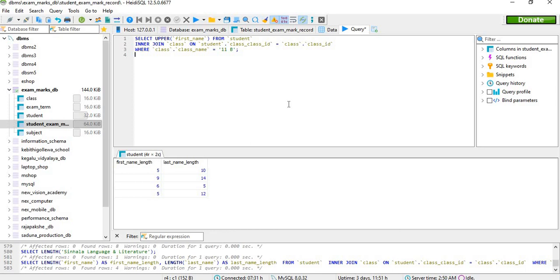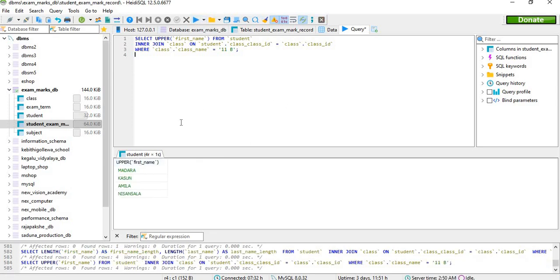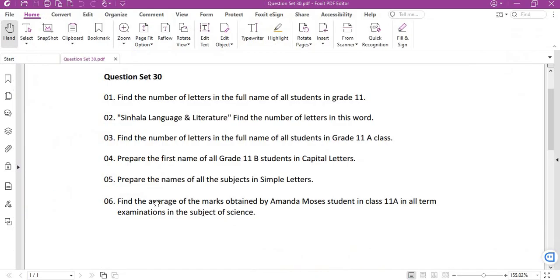I have used the upper function for the first name column, and here I have inner joined the class table because I have given the condition class name equals 11B. So I will execute this query statement and we will see the result. Here the names are shown in the uppercase format. So we will move on to the next requirement.